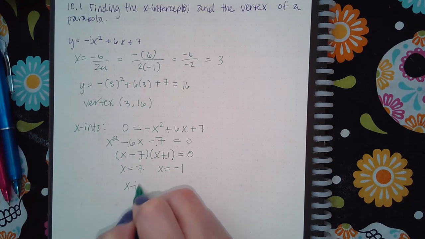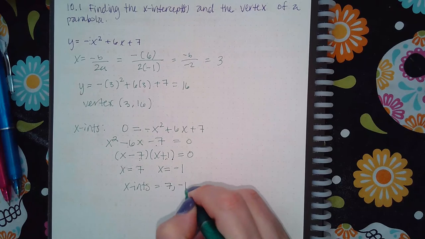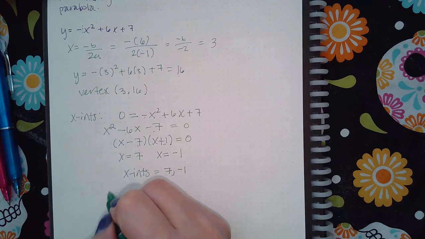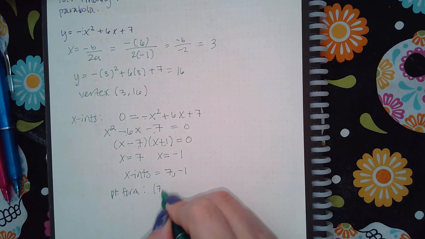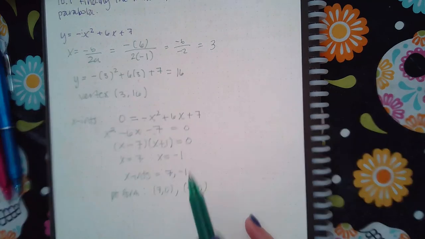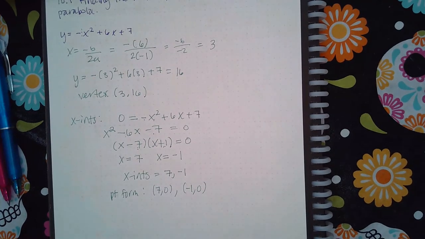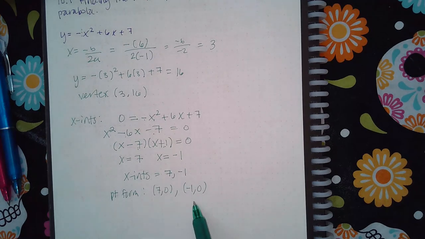So if I wanted to ask you for the intercepts, you're just going to type in 7, negative 1. If they want it in point form, then you type in 7, 0 and negative 1, 0. So pay special attention to the directions on how they're going to want you to enter your x-intercepts. For the vertex, it has to be in point form. But for the x-intercepts, they may just ask you for the values or they may ask you for the points.